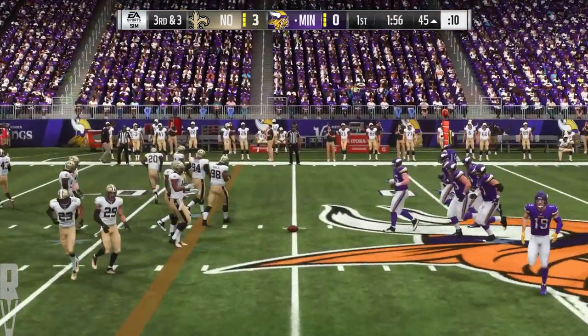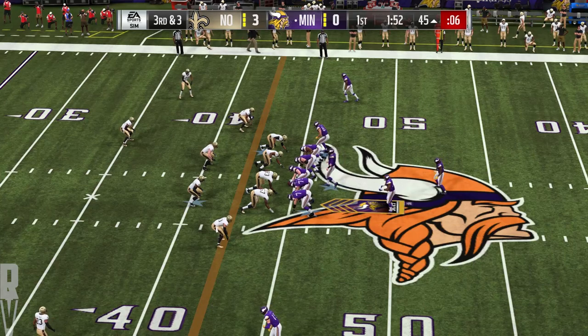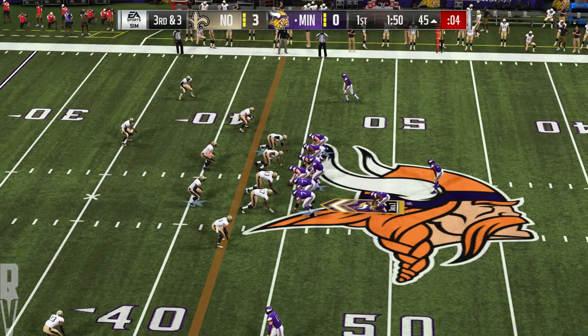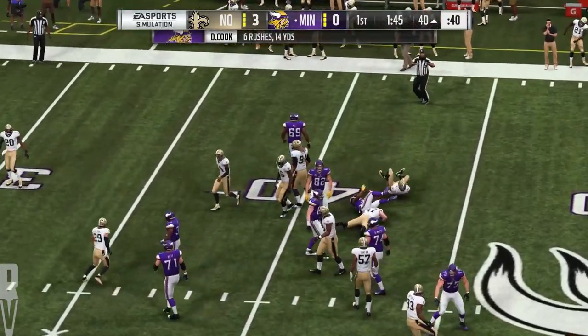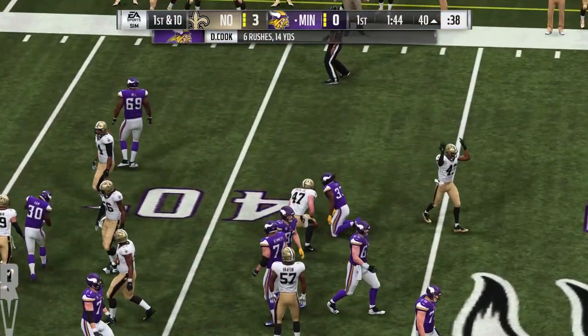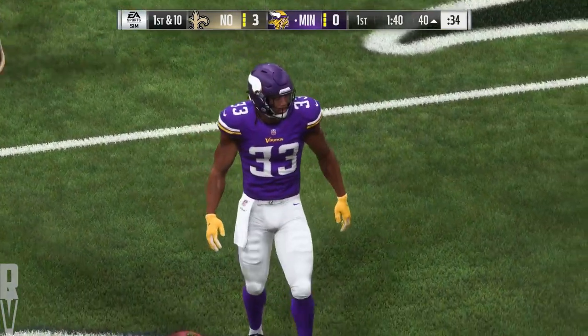When you're trying to run the football, sometimes you've got to play the long game — keep handing it to him. Some of those runs that aren't working now, they turn into 6, 7, 8, and maybe more later on. They'll run it — here's Cook, and he will have a first down here at about the 40. Just four yards on the pickup, but that's good enough to extend the drive.